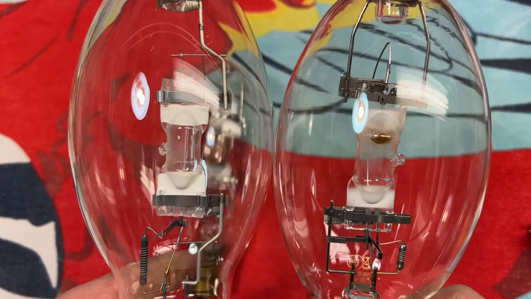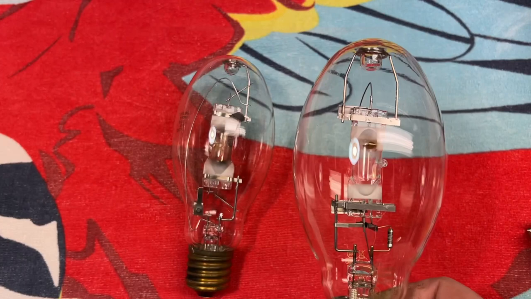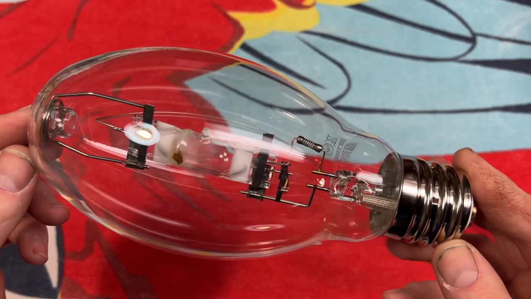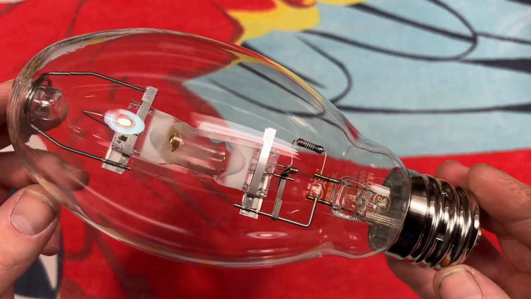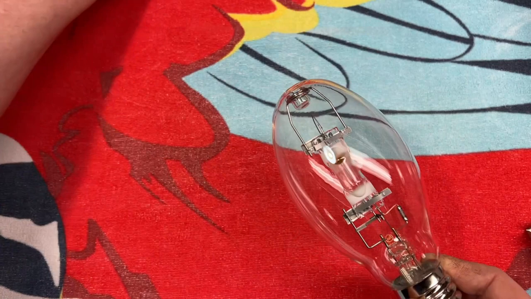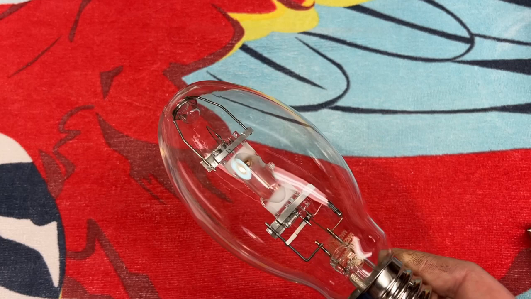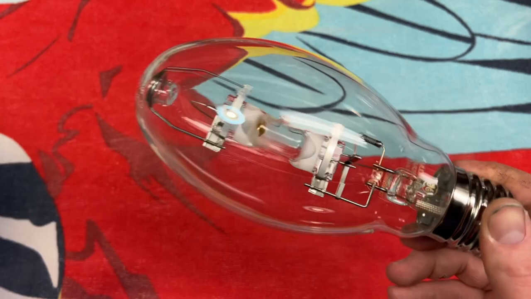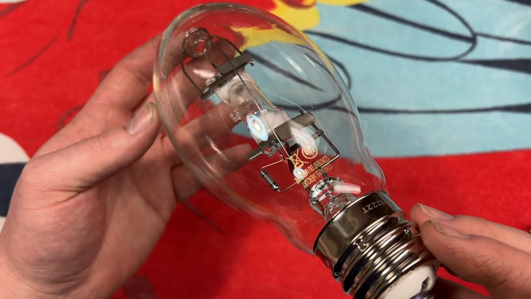It's almost like it's mislabeled or something. Well, it definitely has a different starting resistor there, but I guess it is bigger than the 175 watt version, but smaller than the 250 watt older Philips version here. So, of course, the inner workings of the bulb or mogul base seems pretty decent. I've noticed that with a lot of the more modern arc tube lamps, they make the arc tubes smaller than they used to be. Just like our example here. And it also goes for the mercury vapor bulbs as well. I don't know why exactly they're doing that, if that's to produce more light, but I would think that it would be maybe harder on the ballast. It'd probably have a different arc voltage and stuff. I don't know. Anyway, definitely look smaller.